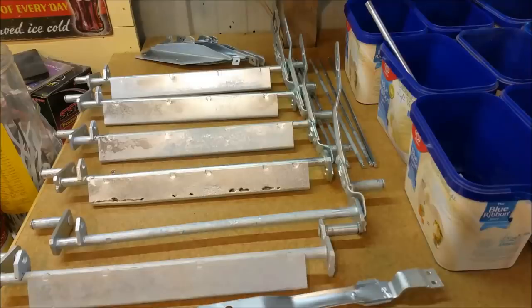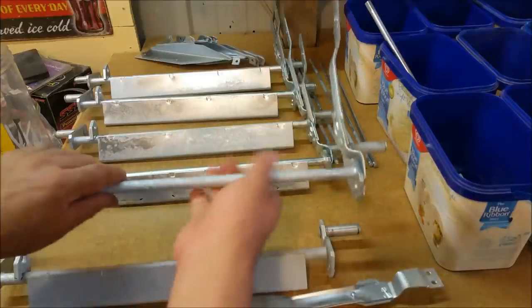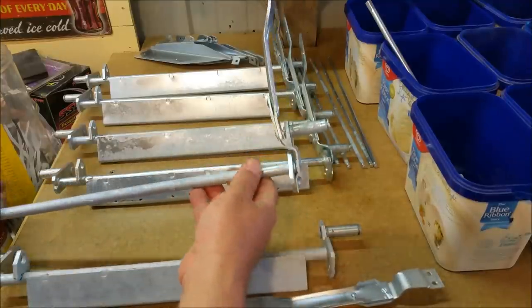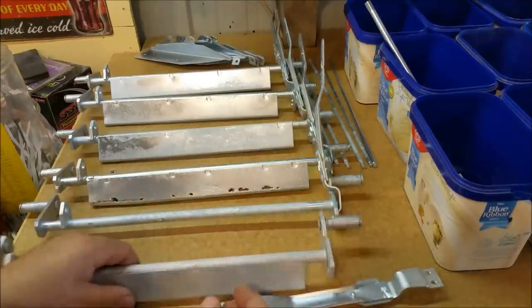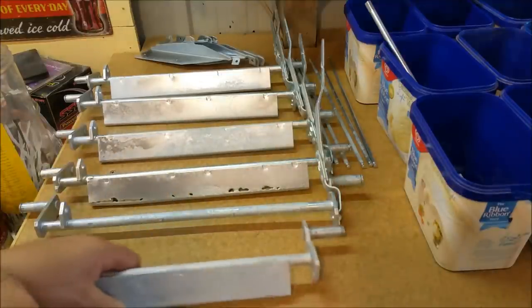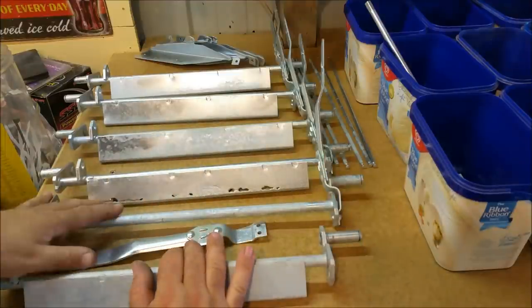I'll just do the other bits quickly. I've got some electroplating back. Rear axles, this one's a bit daggy here, it's been rusted. That one, that whole part's been removed from the original one from my daily mower. This one, of course, the handle's broken off and somebody had screwed that on. We can reattach that, that's not a problem. So they'll all be fine. I'm not worried about them.